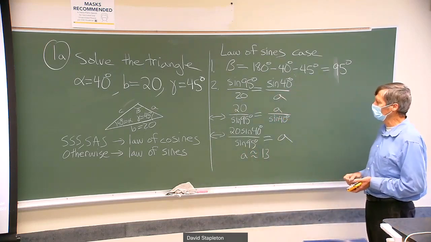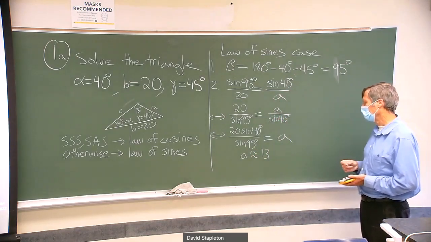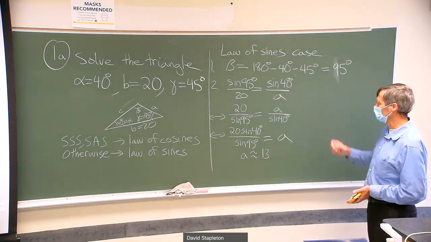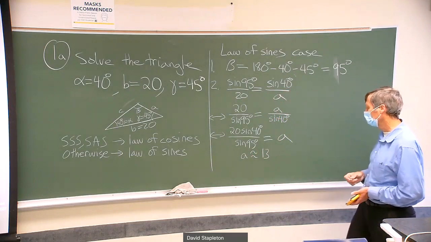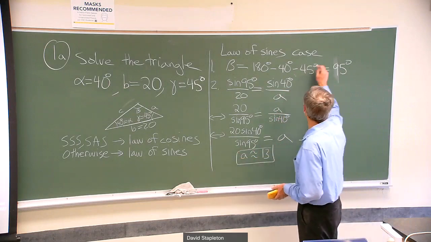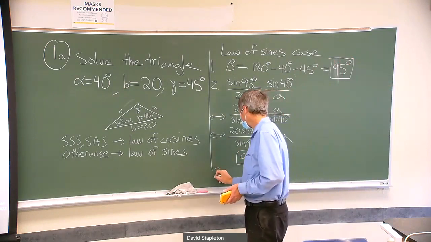If I don't say round to a certain number of significant digits, then I might tell you to round it to so many decimal places, just as though these are exact numbers, but you have to cut off somewhere. All right, so A, and you don't have to use the squiggly equal. So there's one measure. There's another. I have one more to find, right?